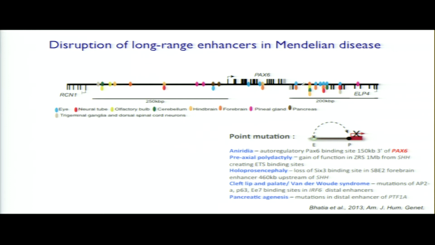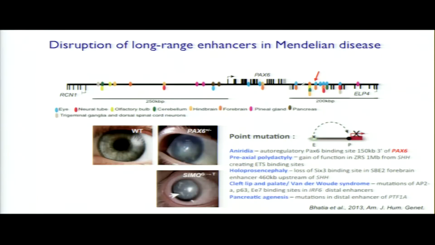And even here an interesting one where we have an autoregulatory mutation, where the mutation is in an enhancer for PAX6, the gene I just told you about, and it disrupts the binding site for PAX6, the product of the gene it's regulating. So this enhancer is required to sustain PAX6 expression over development. So I'm going to show you an example of that. So this is this autoregulatory mutation here, in one of these blue lollipops here.